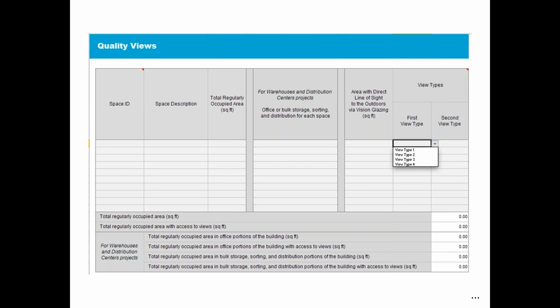So a lot of buildings that are able to go for this are ones that have a lot of offices on the perimeter, the ones that have smart furniture choices for open offices that might be kind of close to the interior of the building. But if you have a nice atrium inside your building, you are allowed to count that for some of the space as well.